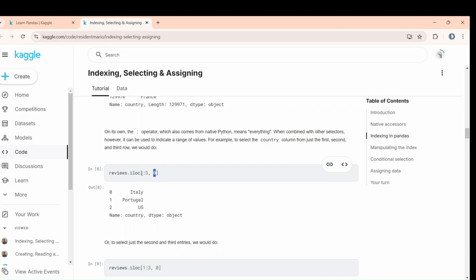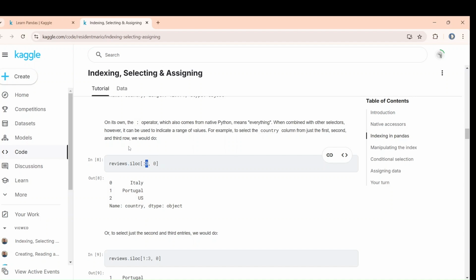You are starting from 0, so you are writing nothing. Now colon, and after that you have to mention the ending point. What is the ending point? Ending point is up to the third row, so you have to write 3. Then it will be considered in the zeroth position, in first, in second. So you will get the first row, second row, third row. You know the last one is excluded. Okay. So in this way, if you do slicing, you can easily slice some parts of the data set.